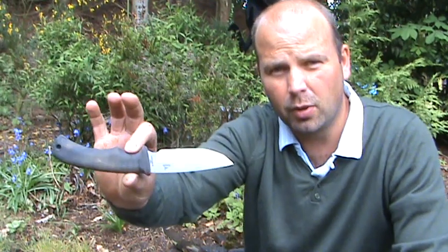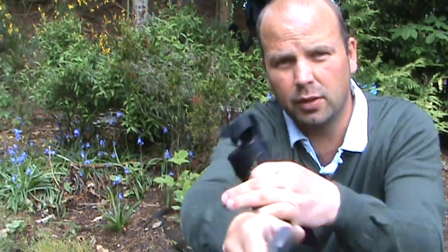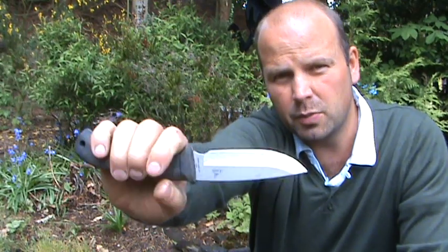I've had lots of knives over the years, some good, some bad, some haven't lasted five minutes — you chuck them into a tree and they snap off, as you tend to do when you're younger. This new one has a four-inch blade and a rubberized handle with a little hole in case you want to put a cord around to keep it on your wrist. I've got very small hands for a man and this fits me perfectly, though I'm not sure how it would fit somebody with bigger hands. For bushcraft and skinning rabbits it's perfect — really sharp and easily maneuverable. You can't take limbs off with it, but it is a very nice, well-balanced knife.